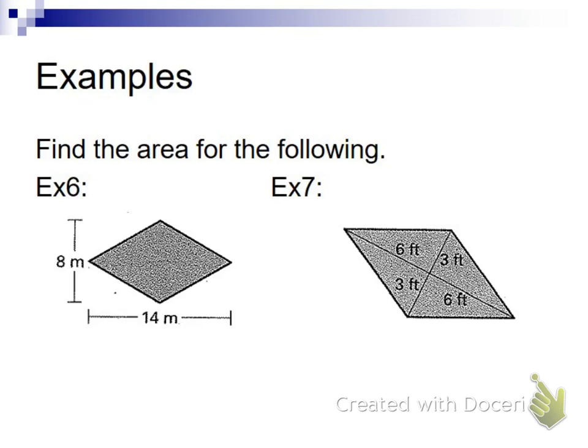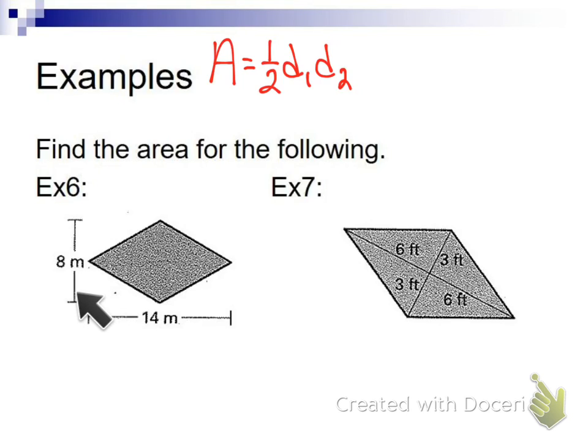Let's talk about these examples. Once again, they are already written in on your notes for you, so you do not have to copy down the diagrams. We are going to use that formula that we just wrote down. The area of a rhombus is equal to 1/2 times what? D1 times D2. So D1 and D2 are referring to what? The diagonals. So we have to refer to the diagonals of our rhombus.